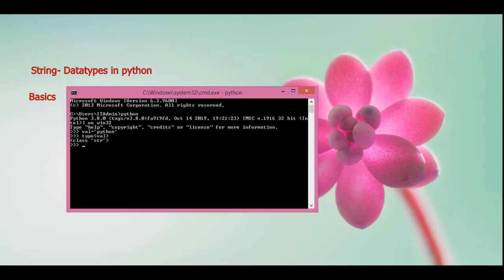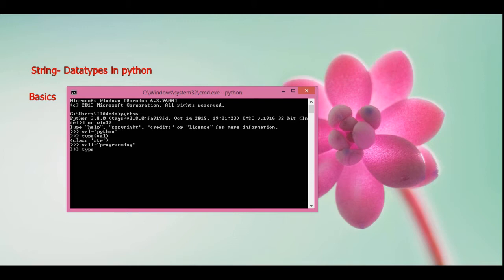Now I'll show you what double quotes do. I'm typing value1 equal to "programming". I'm hitting enter, and the value will be stored in value1.